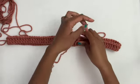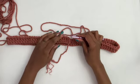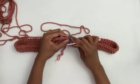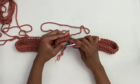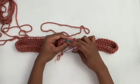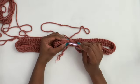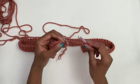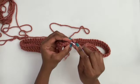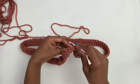I'm going to put my hook back in, and now I'm going to pick this up, flip it upside down, and start working into the base of the stitches. So not the top of the stitches like we normally would. We're going to flip it over and work into the bottom of the stitches we just made. We're not going to slip stitch to join. We're just going to yarn over, and I'm going to insert my hook under the two loops at the base of that stitch.